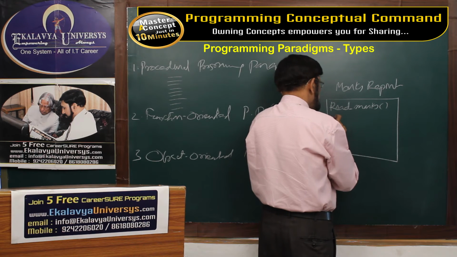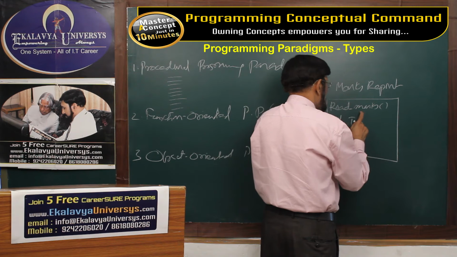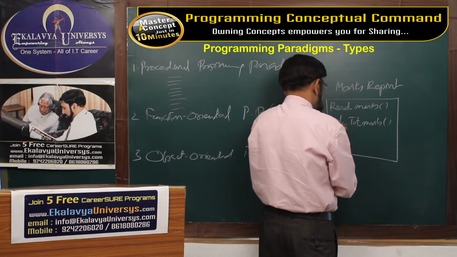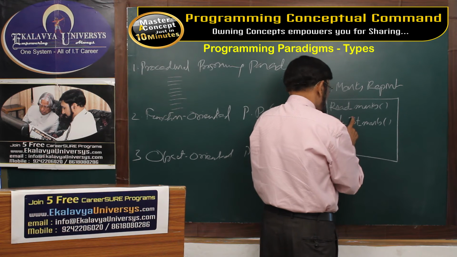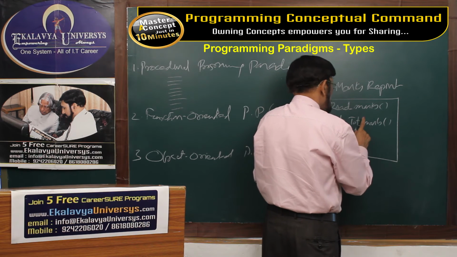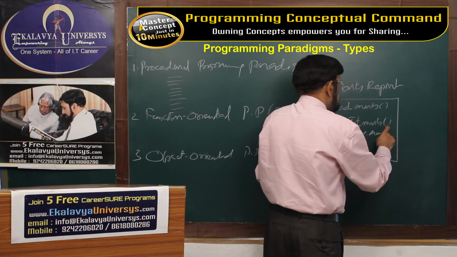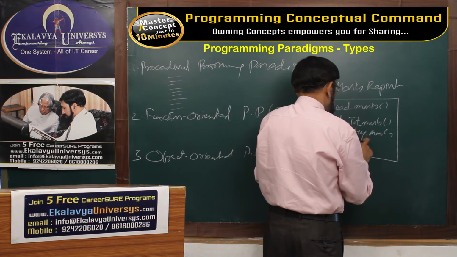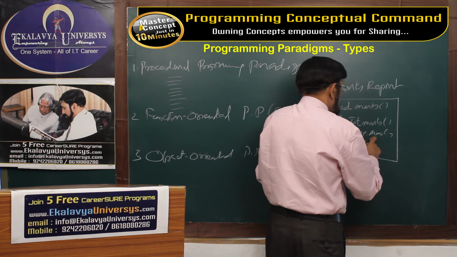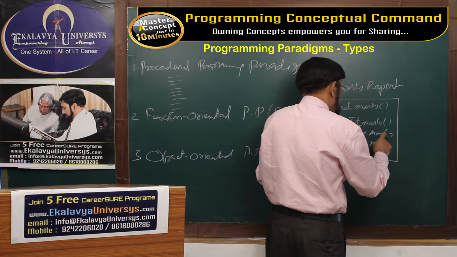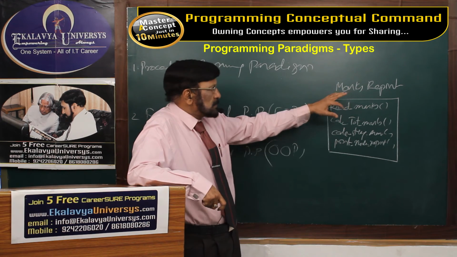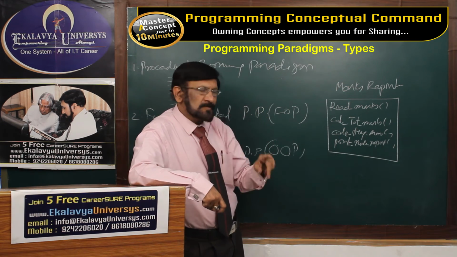And the second one is calculating total marks. This is the second function. Third one is calculating average marks. This is the third function. Fourth one is print report, print marks report. Now, you need not know programming and all, it is just a matter of common sense. In order to perform this main task, four subtasks we have to perform.